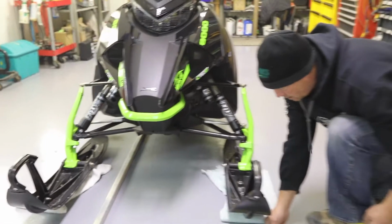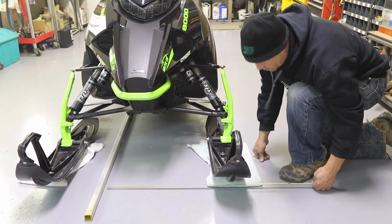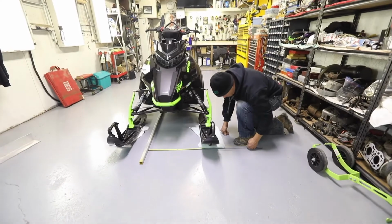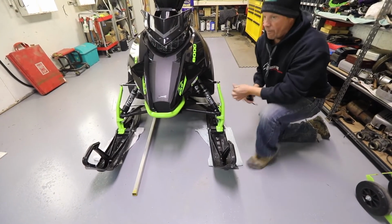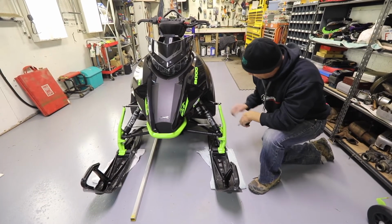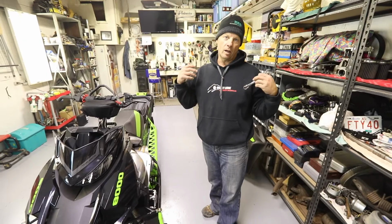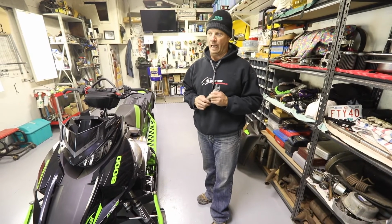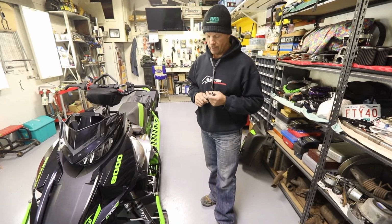We're going to measure this ski at the front of the ski instead of the back. We got 27.75, so another 1/4. So we got a 1/2 inch of toe out, which is probably a little too much. I've measured on this sled, it's got almost a 1/2 inch of toe out. I would like it a little tighter, maybe more like a 1/4 inch. I believe the book calls for 1/4 inch, your manual.